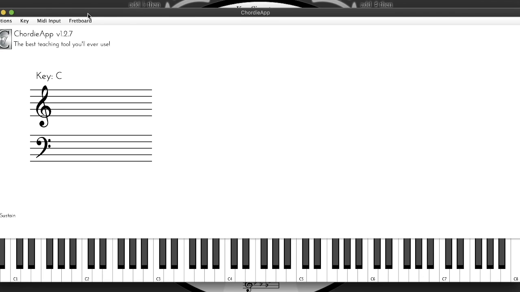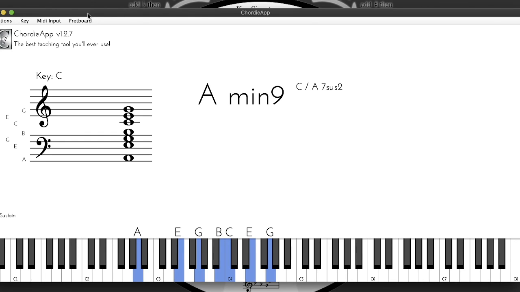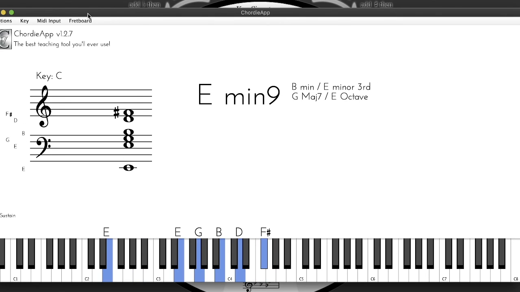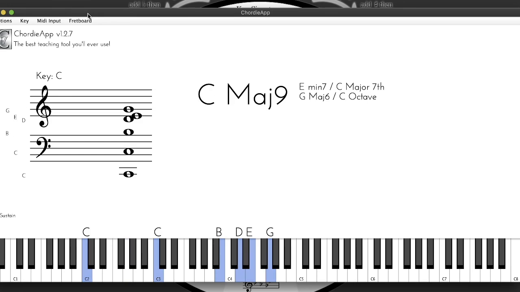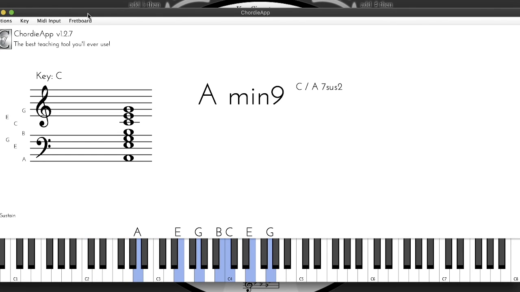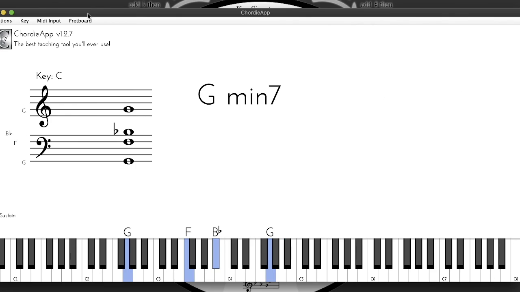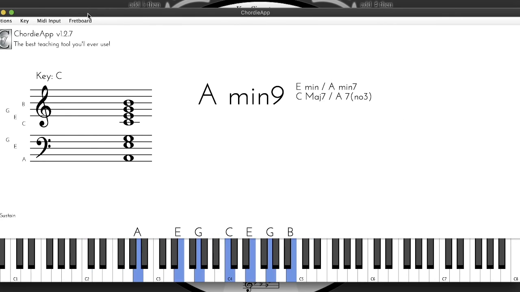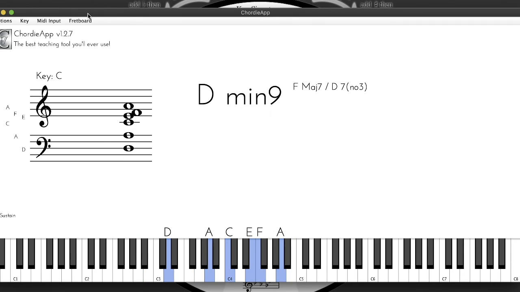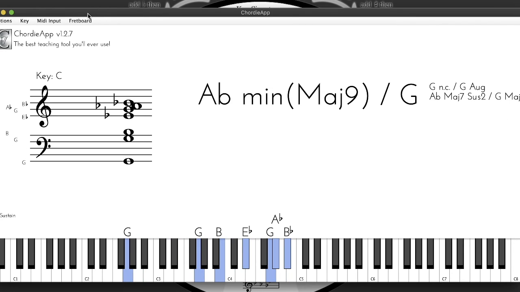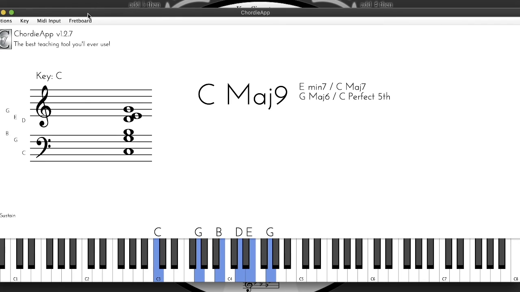So you don't have to do all that jumping around, because when it comes time to really start playing multiple chords and moving from one to another, it is very much within a short span of the keyboard.